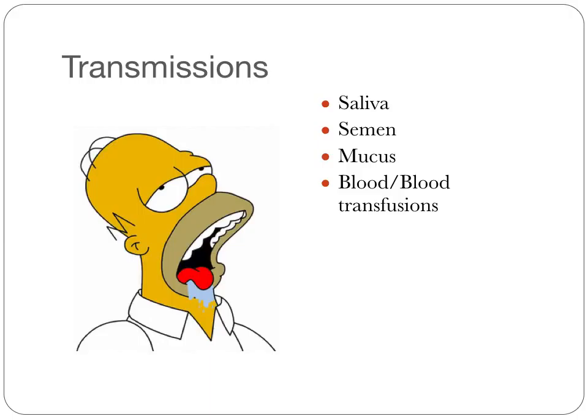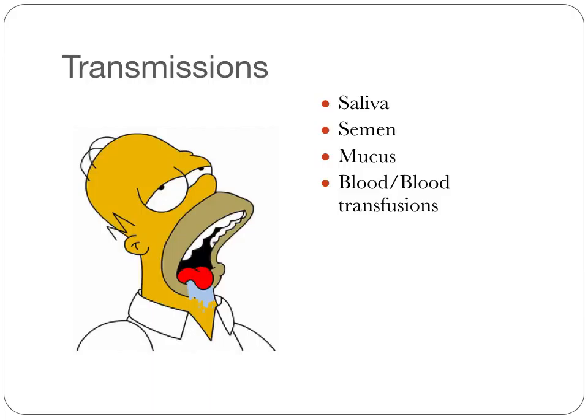All right, now we're going to talk about transmission. With how terrible this sounds, it's important to know how the Epstein-Barr virus is spread, and how you can avoid it if possible. A lot of people that have the Epstein-Barr virus are only contagious for a period of time. No one knows exactly how long that period is or when it is, so you need to be careful if you know someone you're close to who has this. It could be anywhere from the incubation period up to 18 months after the symptoms occur.